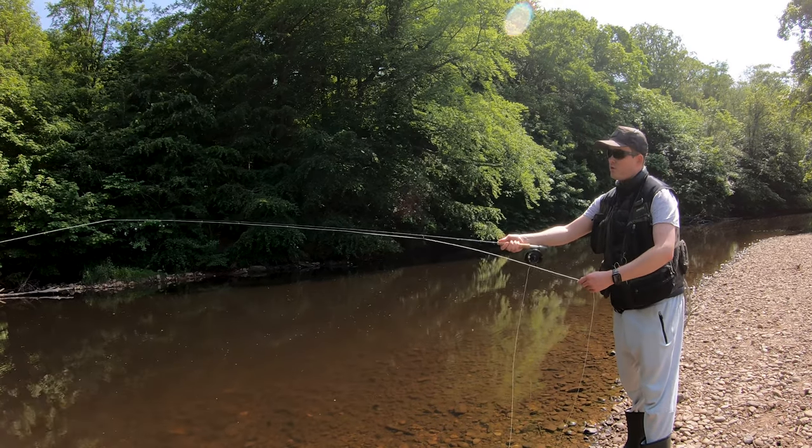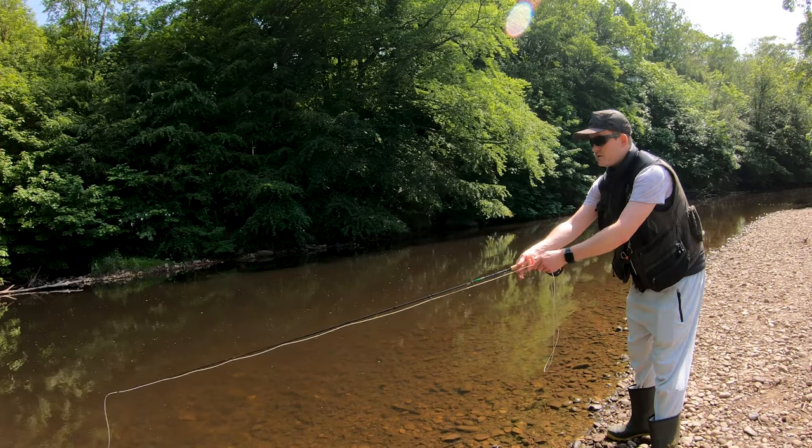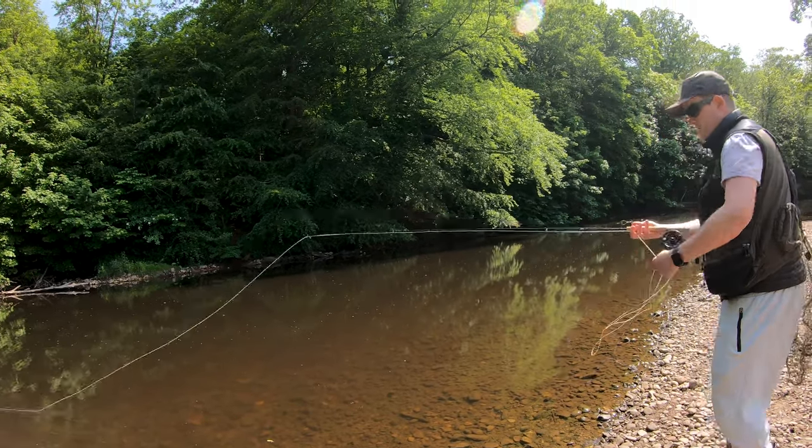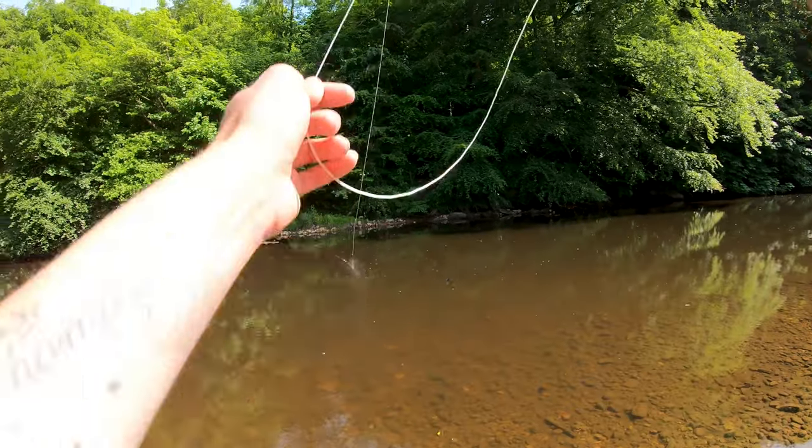It a bit more to keep it off the water edge. But then I'm... That's some skill right there. Yeah, it's just your aiming and stuff. Yeah, yeah. Oh, right, that was a miles better cast. Awesome. Instantly. So straight up.